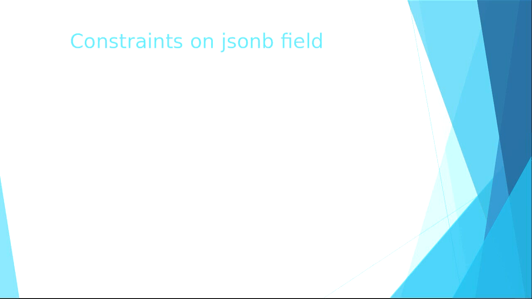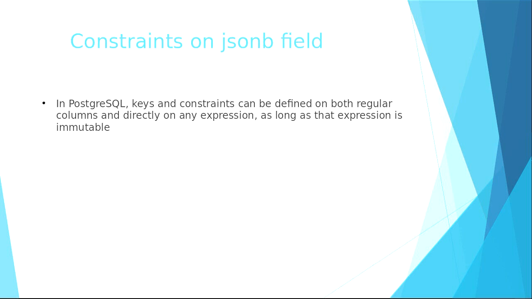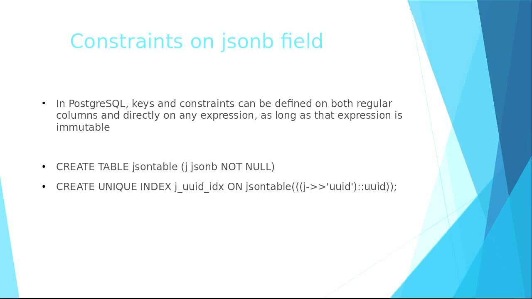Okay. Then we can also add constraints to JSONB fields, where, like Kobus also said in the beginning, you can add constraints to any expression that is immutable. You can create a table that's only got JSONB fields, where you can use the constraints to ensure that all the fields you need are there, that they have a set type, and that the record must always be inserted into the row for the insertion to succeed. Like you can add a field there with a UUID, and then you can cast it to a UUID because JSONB is only a string value that's stored in the JSONB field.